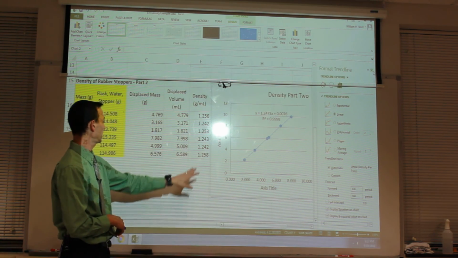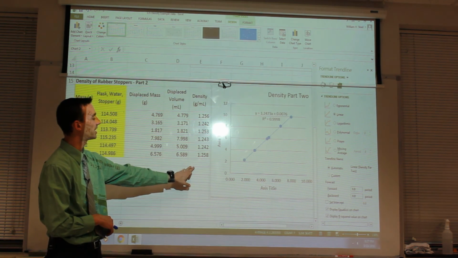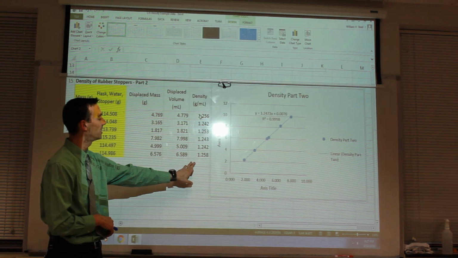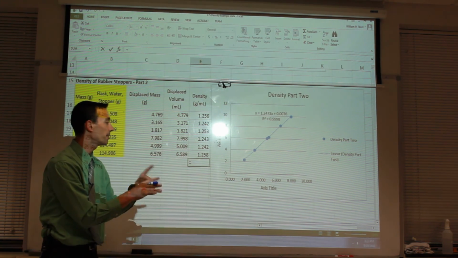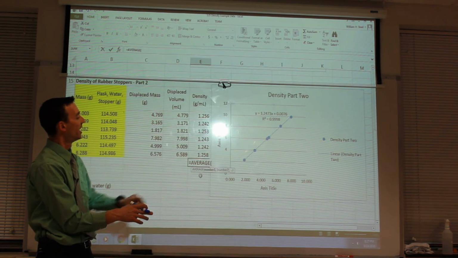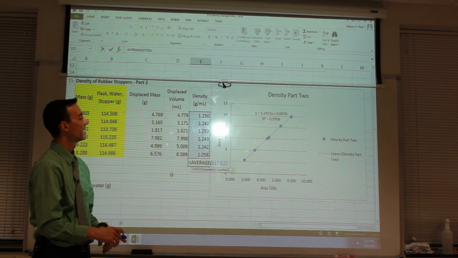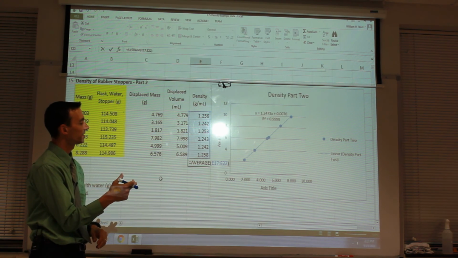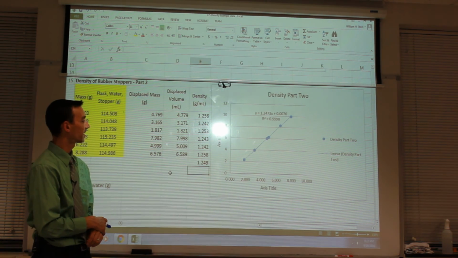We didn't calculate our simple average. We can do that in the cell underneath the density columns the same way we did in the first part of the experiment. Equals, start typing the average or the whole word average. Okay, it's going to say, well, what cells do you want? So you just highlight those. Okay, end it with the parentheses, and then you've got it correctly calculated there.